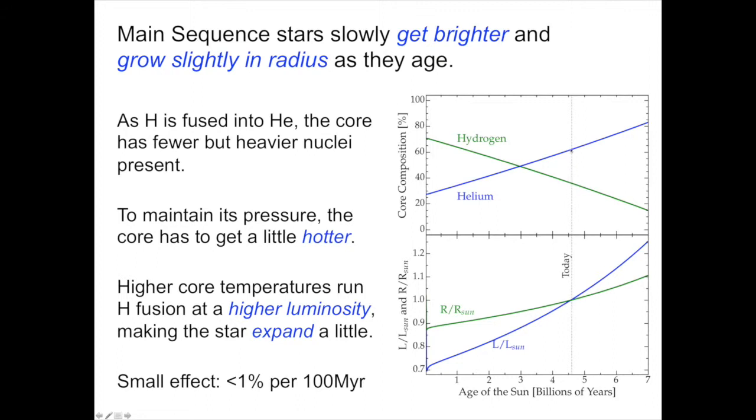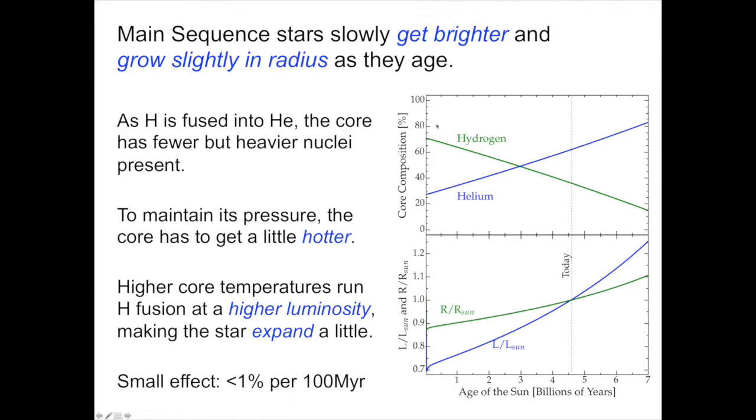35% hydrogen, but now it's as much as 65%, give or take, of helium. So now, while on the surface of the Sun, the proportions of hydrogen and helium are the same that it started out with. The surface composition is not affected by fusion to a first approximation, but the core composition has changed dramatically. The core of the Sun is now predominantly helium, about 65%, and about 35% hydrogen.